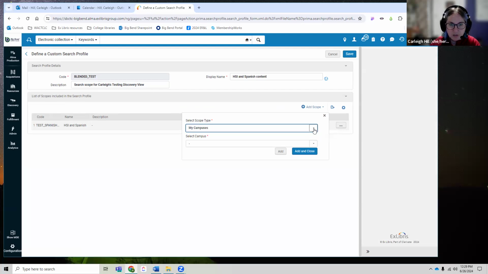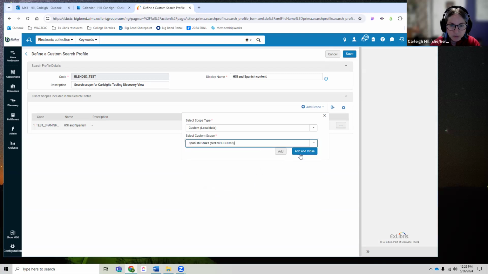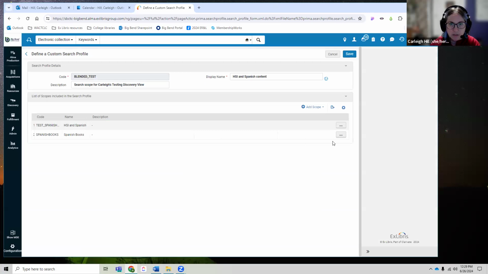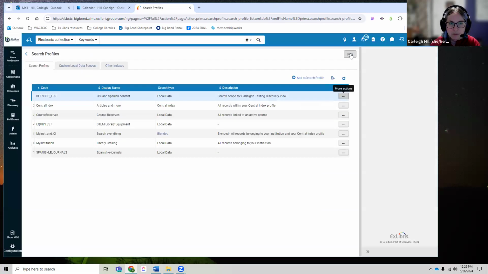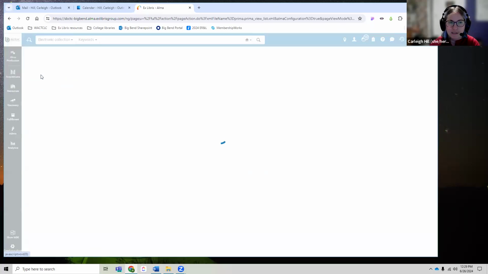And now we can also add the Spanish books to this and probably get even more. We've saved that, and this one is in my test.